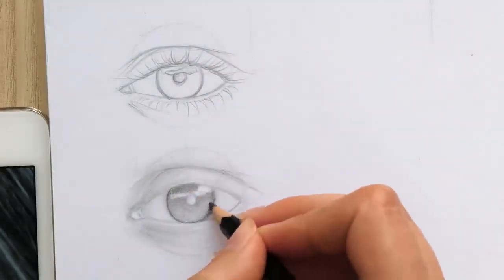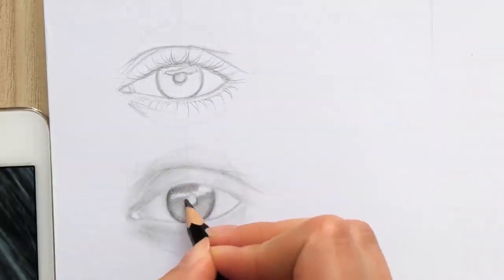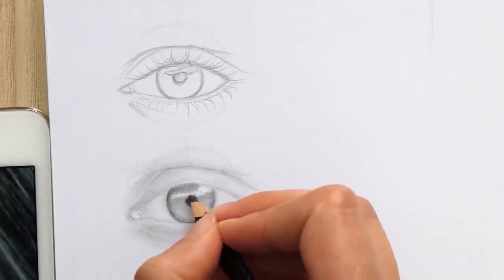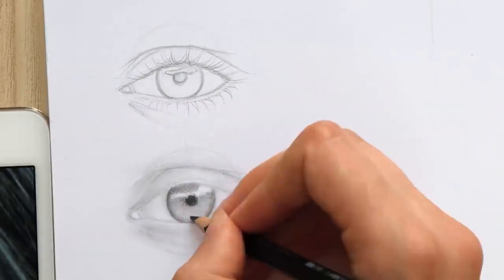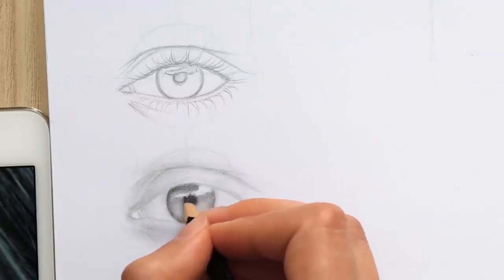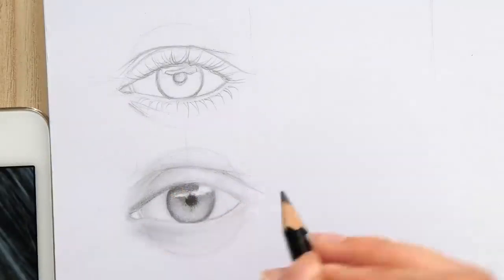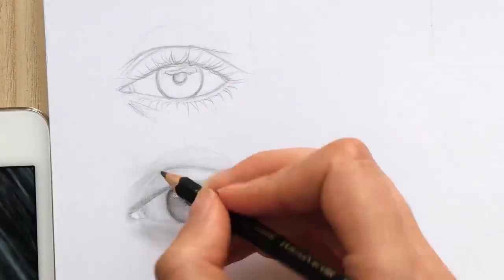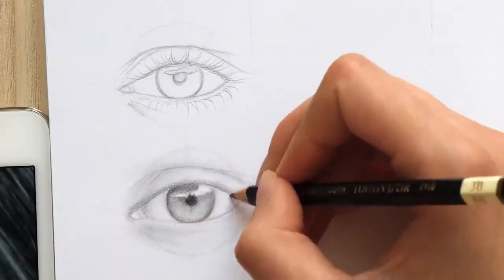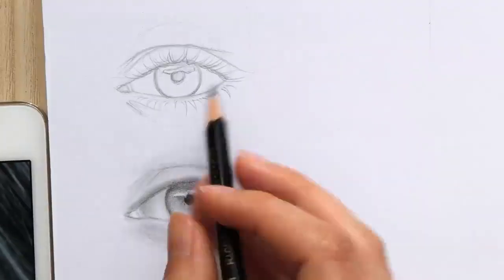Usually I also like to finish the iris first and then go to draw the other parts, but in this case I wanted to build up the values gradually on the whole eye at the same time, and I did really like the process. There are many ways to draw the same eye drawing, and I think that you should try them out because you can find some technique which is more suitable for you than the one that you use recently. And I think it's great to give it a try.